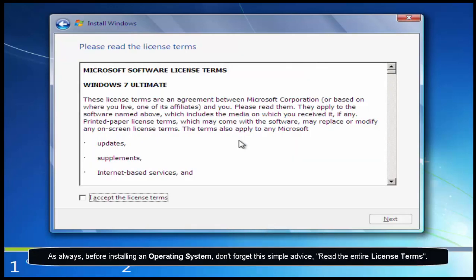As always, before installing an operating system, don't forget this simple advice. Read the entire license terms.